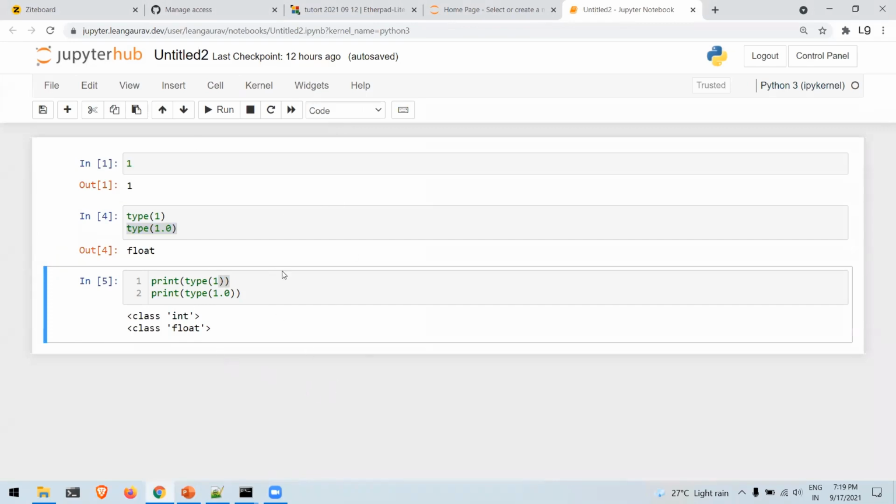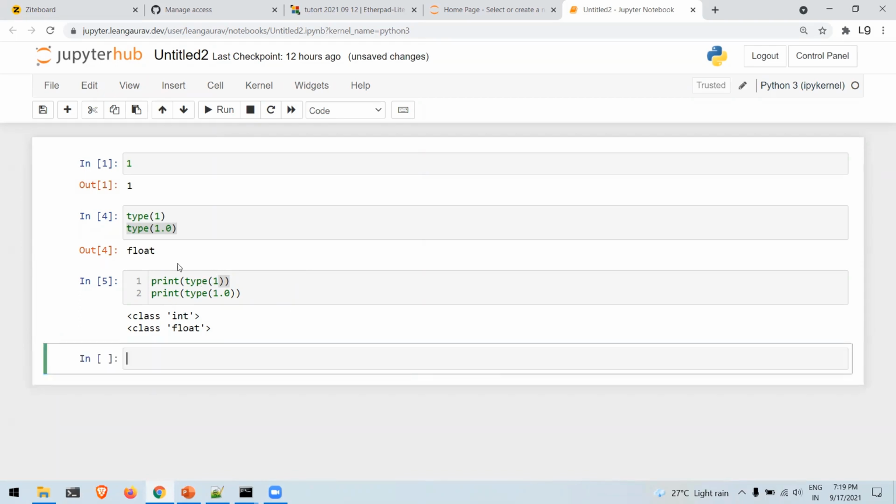So this is behind the scenes connected to an interpreter, and that's why the behavior is like this. So whenever you see this out, it means it's coming as the interpreter output. And when you print something, that's coming from your std out. Cool. Now, next thing is we started with this type option or the type of something.